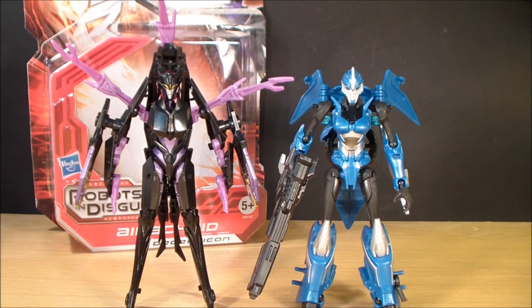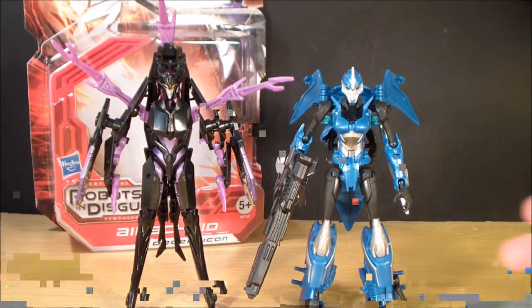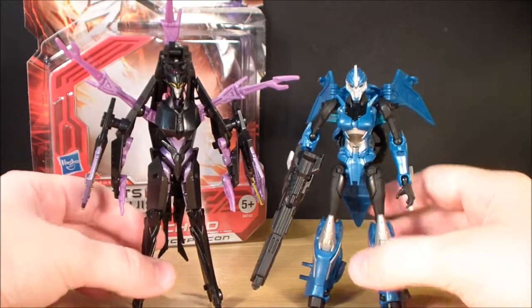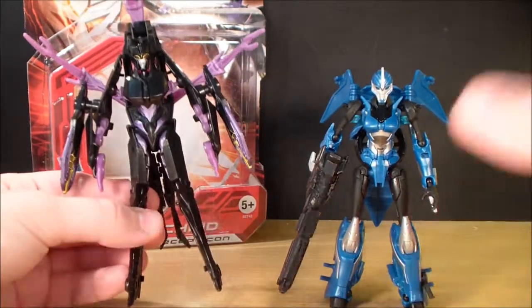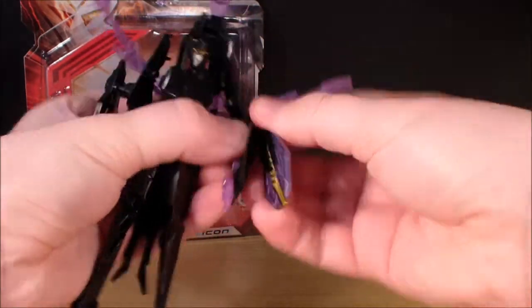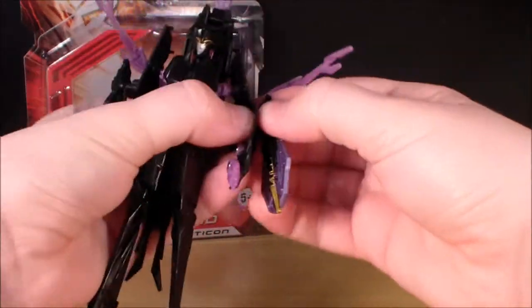Just for a quick comparison, here is Arachnid next to her long-time rival RC. You can see that they do scale fairly well — I think they are about in scale. It's just a shame that Arachnid looks like a piece of shit. But that is about it for Arachnid. The vehicle mode is the saving grace of the toy.